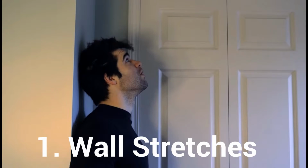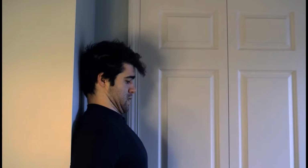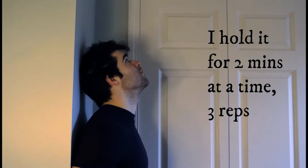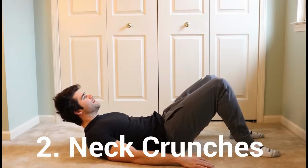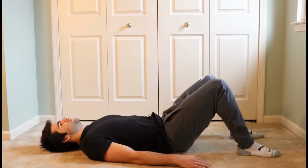You put your shoulders up on the wall like this, you bring your head back, you look down. Oh yeah, and all that stretch. If you can't look down, do this exercise instead. Shoulder blades up against the wall. Then what you want to do is look down first and then try to push your head back up. So you can approach it from two different ways. You can put your head on the wall first and then look down, or you can look down first and then try to push it up on the wall. Your back will naturally want to be like this. Let it relax.